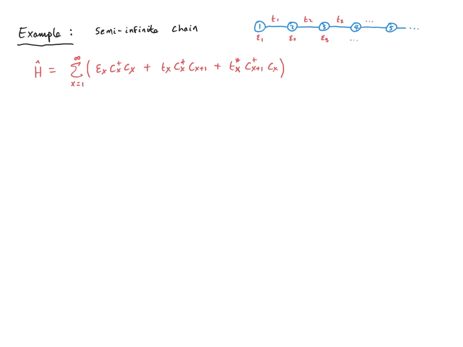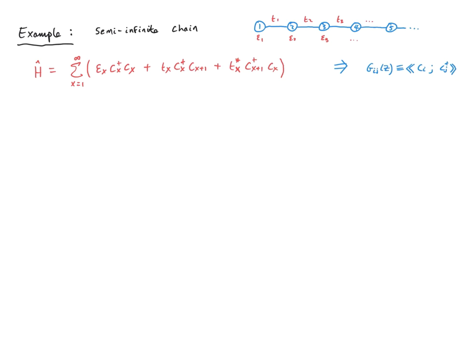I imagine now, however, that I have different tunneling matrix elements between each pair of sites, t1, t2, t3, and so on, and these can be different from each other. I'll also introduce potential energies, these level energies for each orbital, epsilon 1, epsilon 2, and so on for each orbital, and again, in general, they can be different. So let's look at the Green's function at the end of this chain. This is G11. As we'll see, the equations of motion technique will generate some other kinds of Green's function.